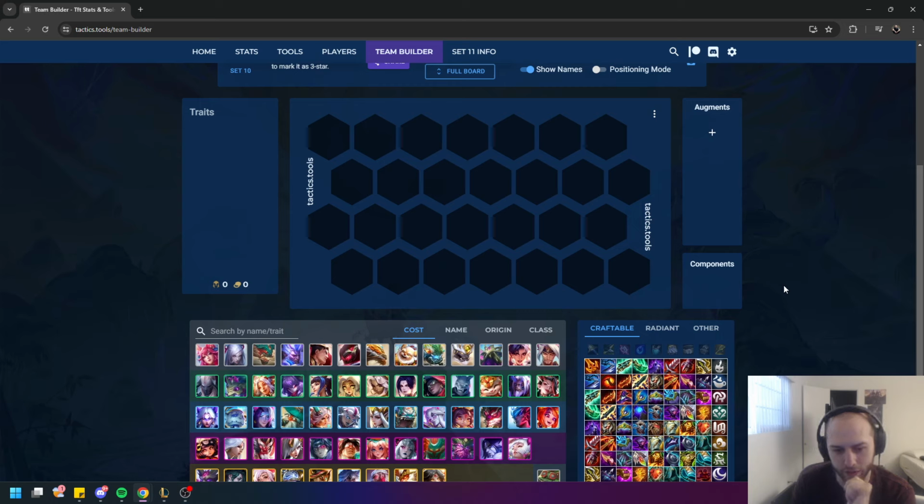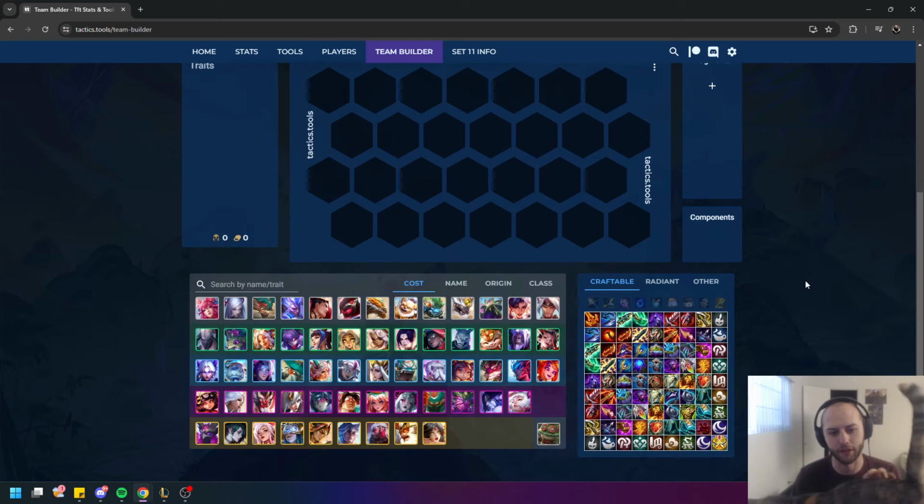I think it's actually a very high skill expression patch because there's a lot of flexibility in the builds you can play. So we're just gonna go over a few of the builds and the different variations that you can do with them, and then also how to get there.